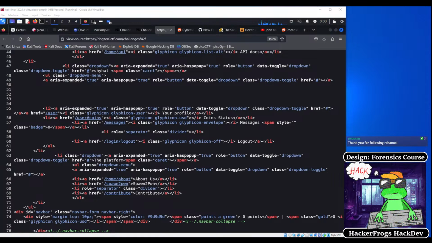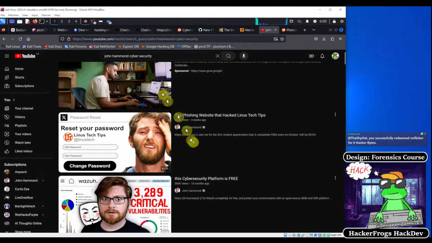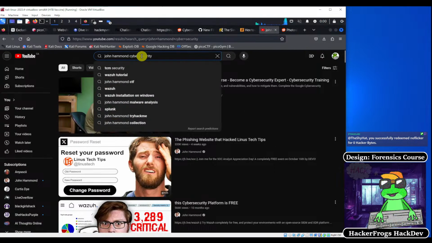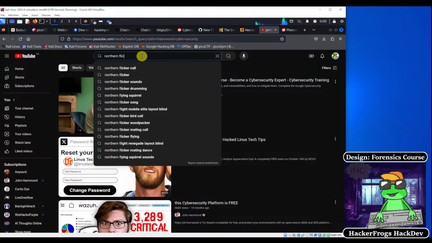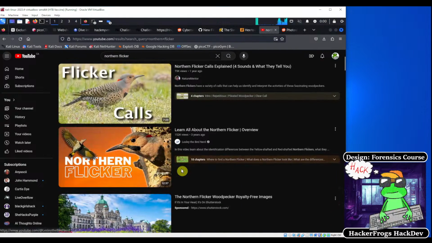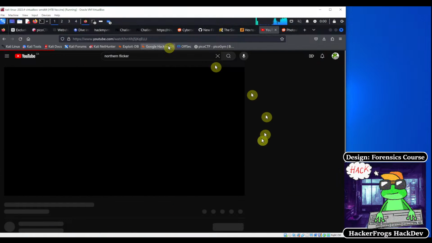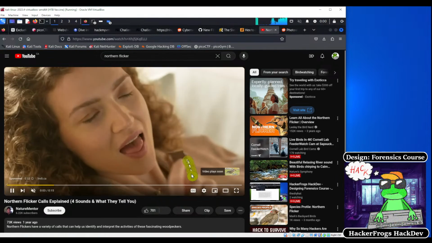Have this woodpecker. So this is the northern flicker, which is a woodpecker that you can find in the Pacific Northwest. It is a very beautiful bird. And let me just show you what the northern flicker looks like. Oh, I have to look at the YouTube ads?